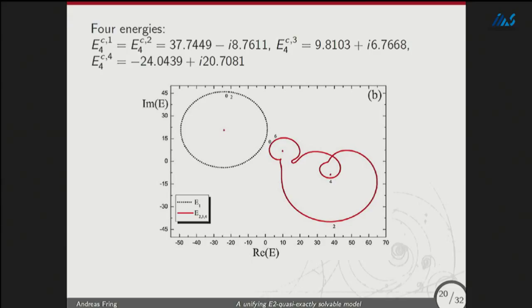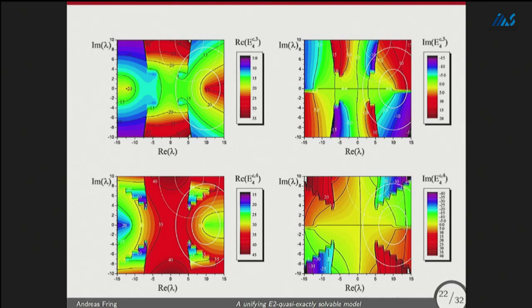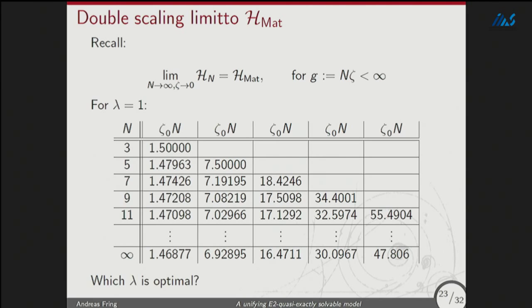You can construct something more exotic if you like, just to have something really fancy. Here you have to go around three times. Yeah? So if you start with a very small radius, then you just have surrounding each of these. So I didn't tell you, I have here now a degeneracy, a complex degeneracy. Yeah? So E1 is equal to E2, so it is this point over here. And then these other points are just some energies which you get plugging in your constants. Yeah. And now you have to go around three times to come back to your origin. Yeah. And the explanation is here. Yeah, you have a more complicated branch cut structure, and you can follow this through and see how it jumps. So this is just due to the complicated nature of your function.